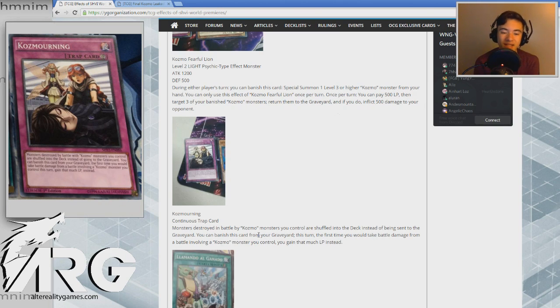But the only thing is this card's very, very niche. Monsters destroyed by battle, that's a really specific card. If this was just monsters destroyed by Cosmo monsters you control are shuffled into the deck, yo, that'd be pretty much insane, because that means cards like Dark Destroyer, rather than just destroying and sending to the graveyard, it's destroyed, shuffled into the deck, and that's pretty awesome. But I don't think this card's that fantastic at all.